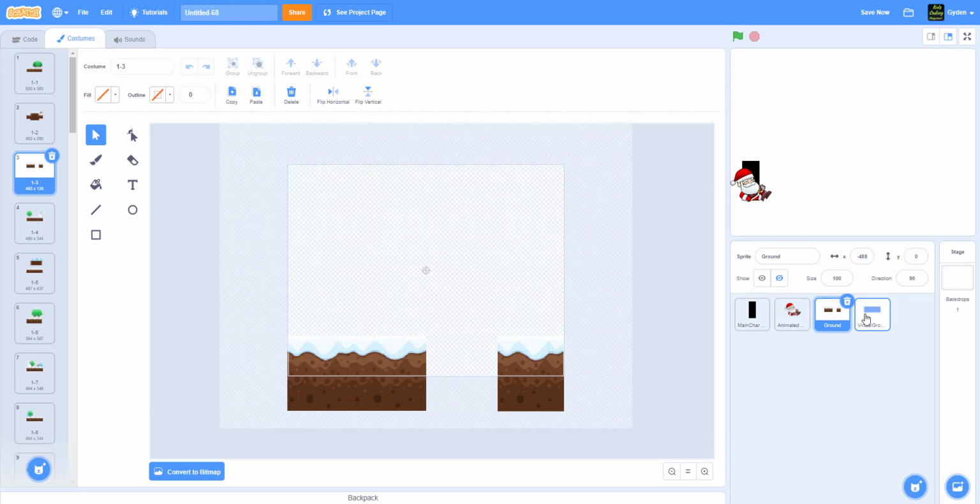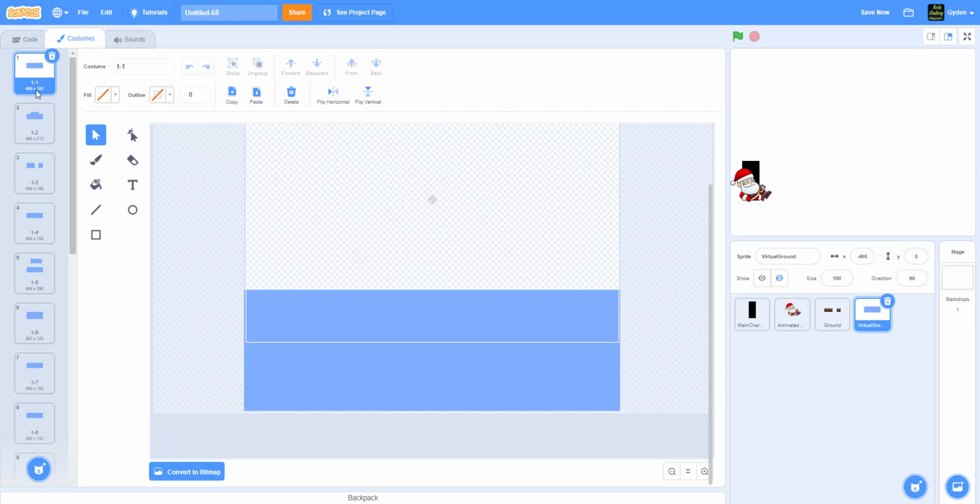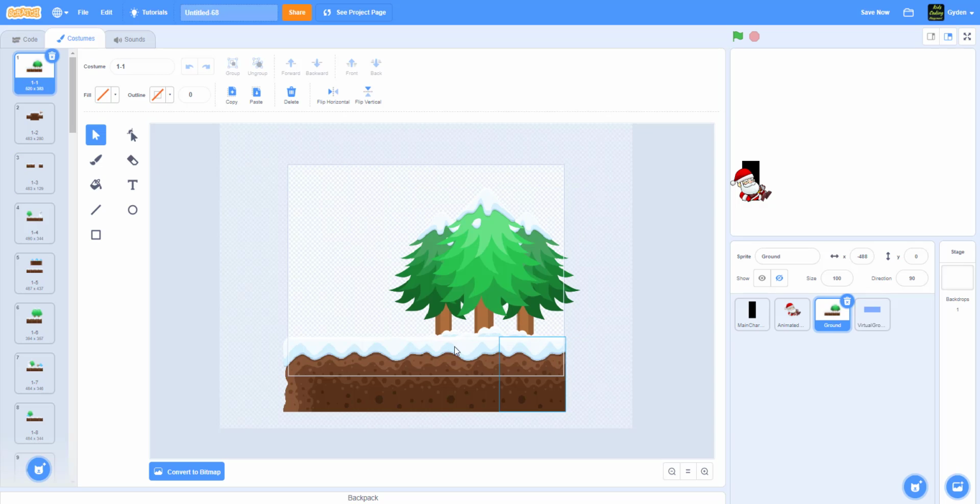So you want to name the similar thing for your virtual ground. You see how my virtual ground and my actual ground are the same. In other platforms, we usually don't have a platform the sprite always stands on, right? If you do that and you have a background sprite, then when you play, the sprite will actually climb onto the tree. That's what you don't want, right?